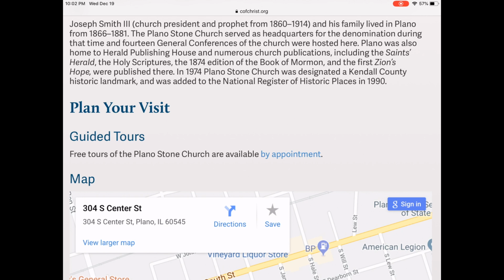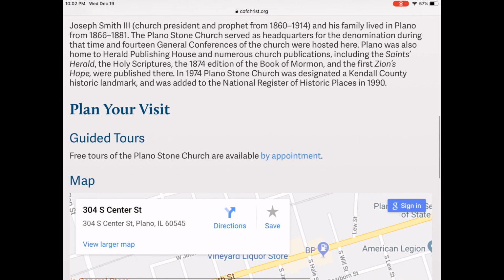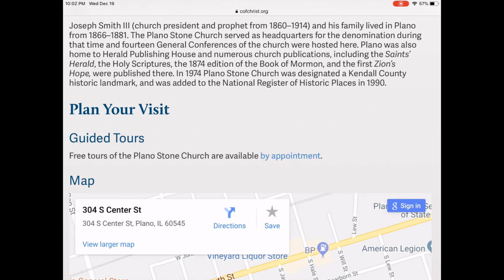And he was younger. No, he was older. Sorry, he was older than Joseph Smith III. But they crossed paths. And either way, the photographer, Newark, Illinois, is in the same county as Plano. But that's why this is interesting.